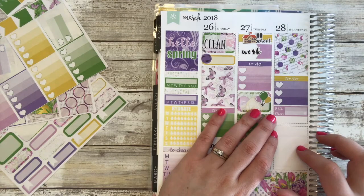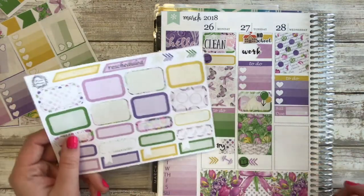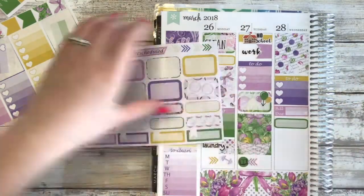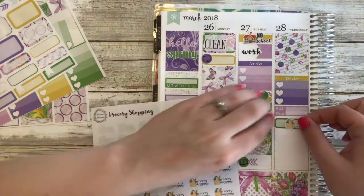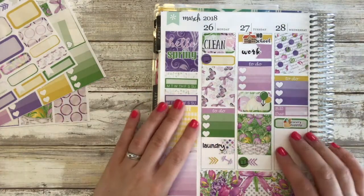And I wanted to go grocery shopping. So let's do the green quarter box. And then I'm going to use the grocery shopping stickers from my shop. These guys, and just put it in there. I go grocery shopping every Wednesday.